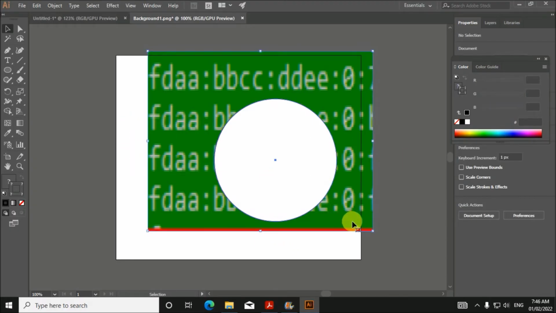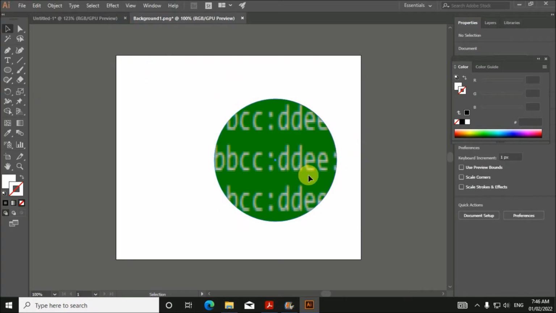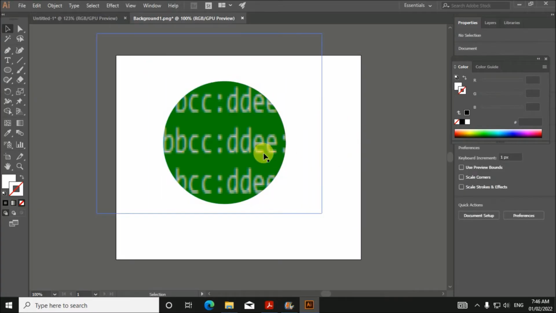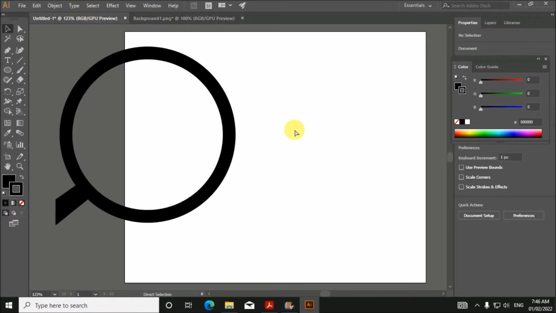Select both of them, right click, make clipping mask, so that we get a circle like this. Now let's copy this and paste it here.